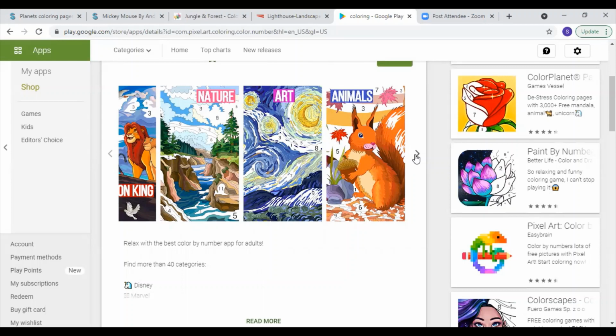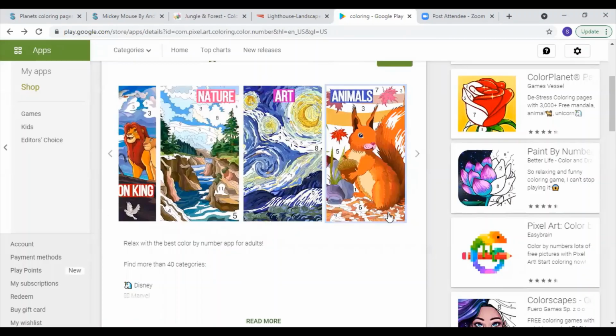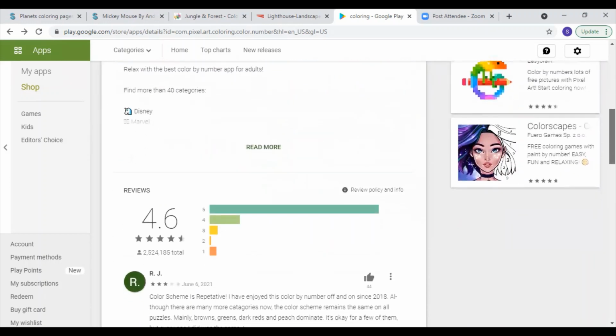You choose the number color that you want to work on. You can blow up the page to work by sections at a time. I've found some really nice pictures on it. My son, who I told you loves to color, particularly enjoys the mystery coloring sheets. It doesn't give you a picture, just gives you numbers, and you start putting in the colors that are numbered, and your picture appears slowly, and you have to guess what the picture is.